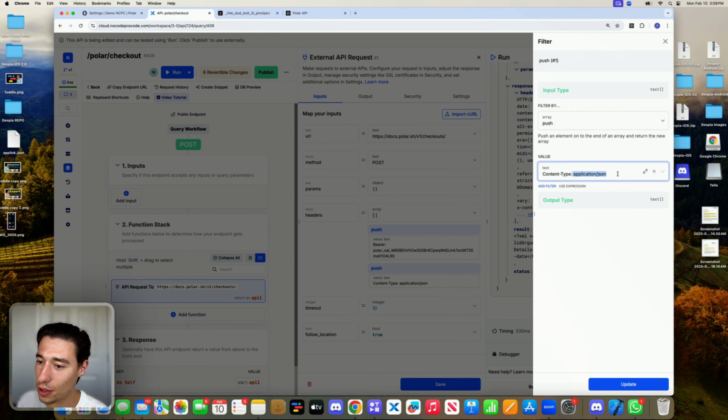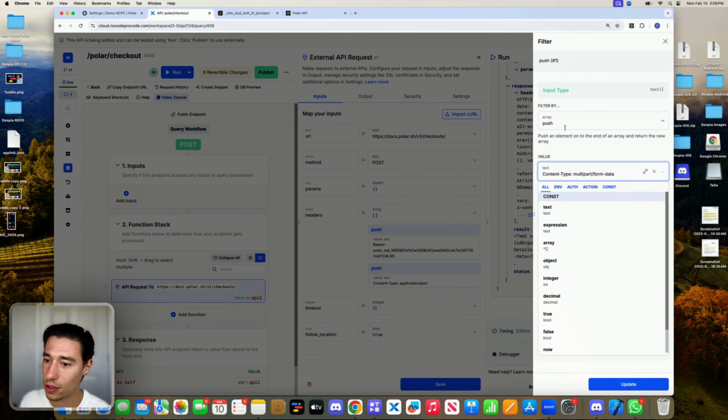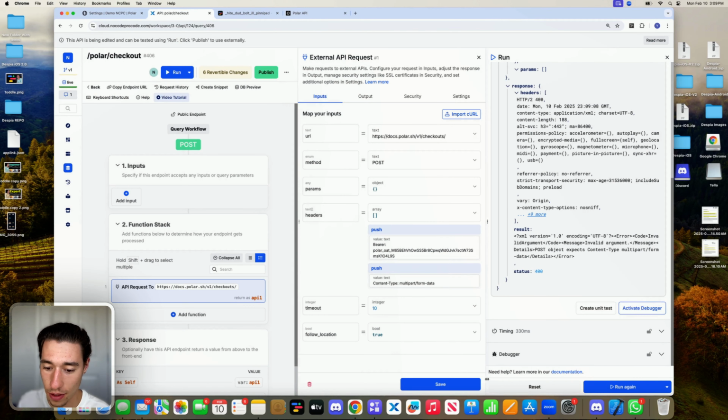Let's put that inside of here, multipart form data, even though we're not. Please use multipart. Okay, that's interesting. I do think once we start adding objects inside of here, and probably also removing the and slash here, it's going to fix it. But we'll see.